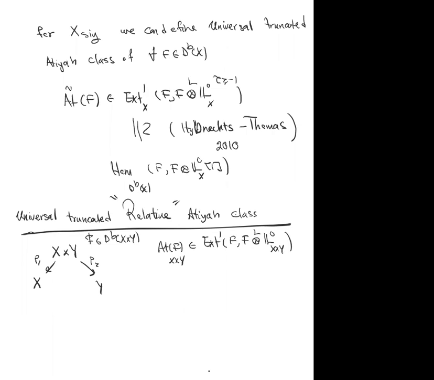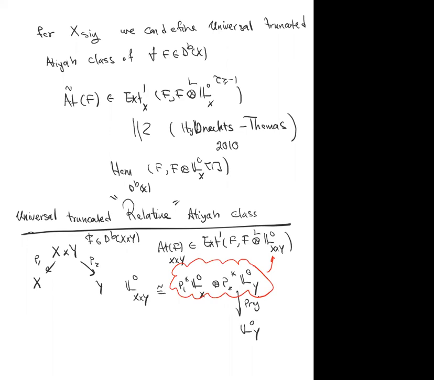The cotangent complex of X times Y, or its truncation, is written as follows. We don't use truncation at this point; we use the full cotangent complex, and later, whenever we want to work with truncated ones, we can truncate. So first, we don't truncate. It's P1 upper star of L dot of X, direct sum P2 upper star of L dot of Y. Then we can project onto the second factor.